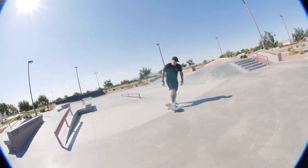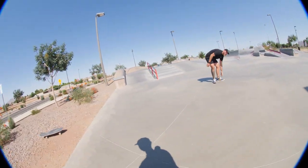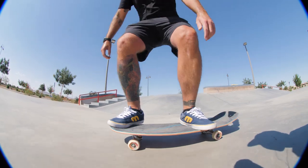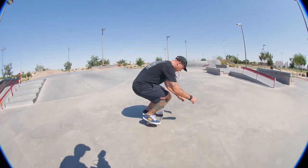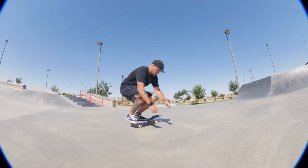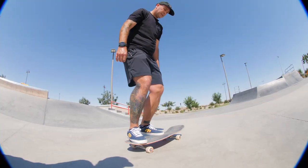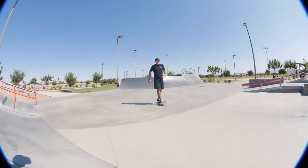I think it'll nollie flip — nollie heel might be a bit of a bear but we'll see. Oh dude I almost went full splits and I'm not limber enough for that. Alright, so it nollie flips but it's tough. I think the switch three flip with no nose might be kind of the secret. I'm honestly shocked that there's potential to get this puppy around. I'm not even gonna attempt it — I'm just gonna say I touched my heel and I'm okay with it. I just want to do a good kickflip.